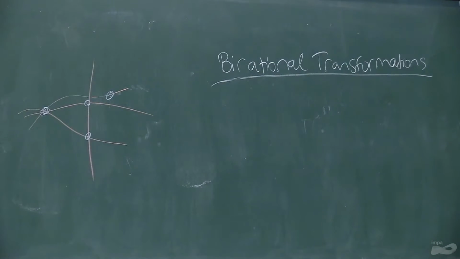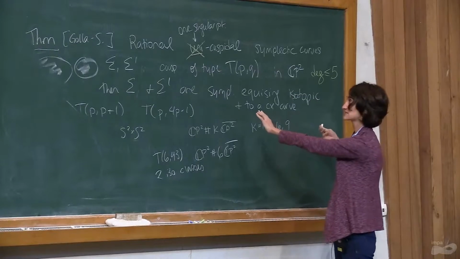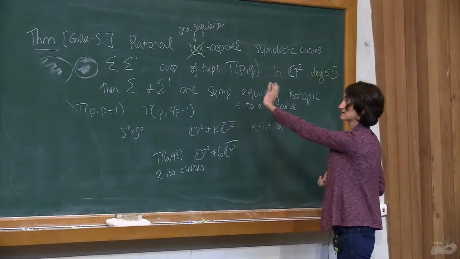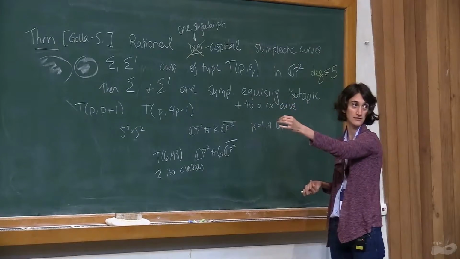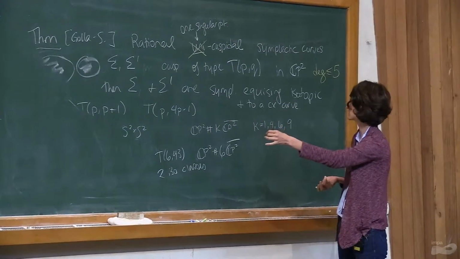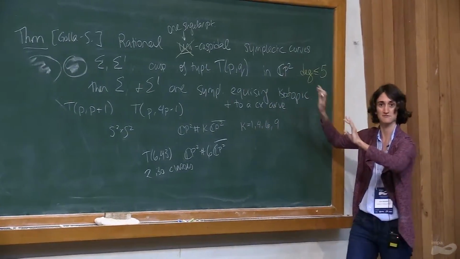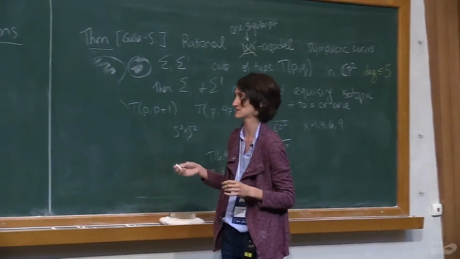So I want to just draw a picture of the first case of these. Of both situations, the very first non-trivial case is when I'm looking at a cusp of type T23, the trefoil that I started out with, a degree 3 curve. So this is the first case in both of these situations.